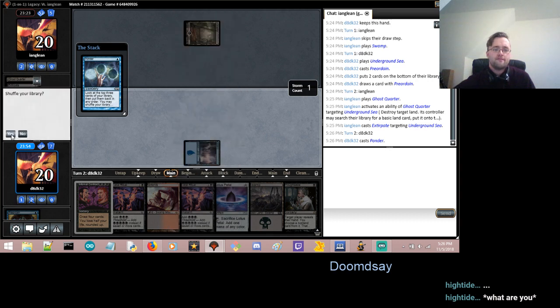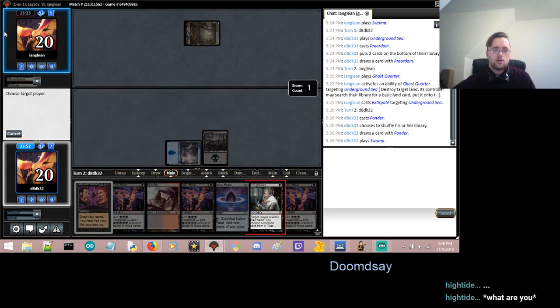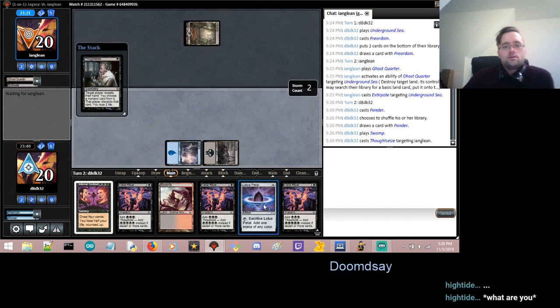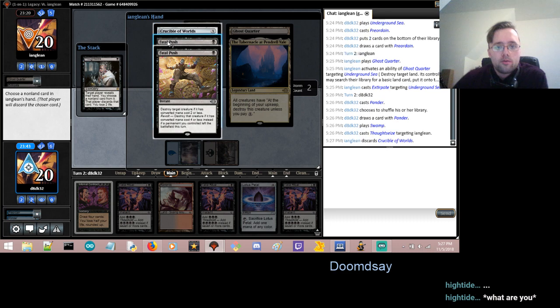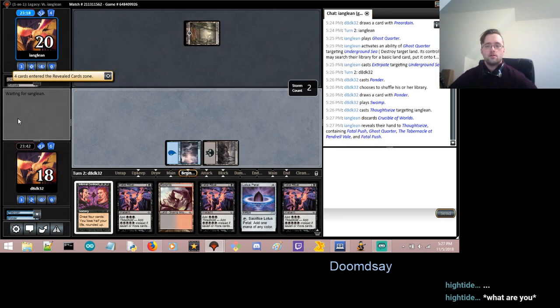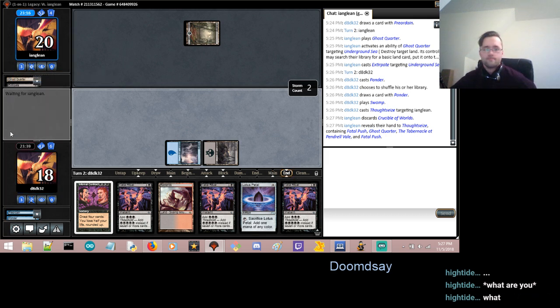Oof. What the fuck was that? Alright, Thoughtseize coming in. See if I can snag their best spell here. Push, Crucible. Okay, well, I'm definitely taking the Crucible because I don't want them to be strip mining me forever. And it's worth noting the Tabernacle means goblins are out of the question.